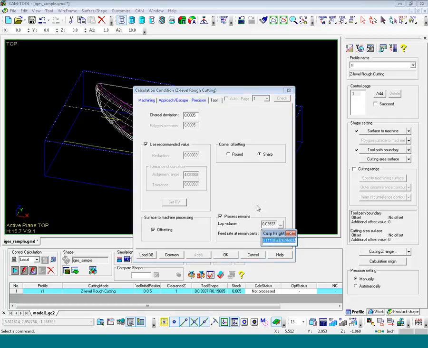Basically, by clicking these three dots, we'll enter in a scallop height. And then anytime that the tool path goes beyond that scallop height, it'll come back and make an extra pass to clean those up. So you end up with a consistent scallop of a specific size over the whole job. We're just going to set this to 1 thou for now because it's a roughing path. And then we can hit OK.